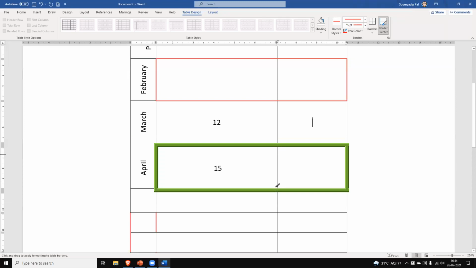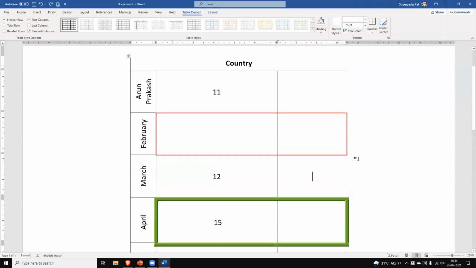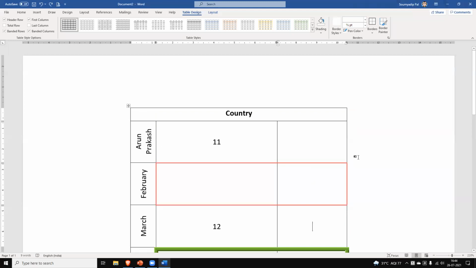Now, suppose here you want this line removed. Ideally, it shouldn't be removed because even though it's highlighted, they are still two different cells. But assume for a moment that you want this line removed, so you can go ahead to border painter and turn this white. This still does not have the effect of merging the cells. This has just made the border of that table look white.